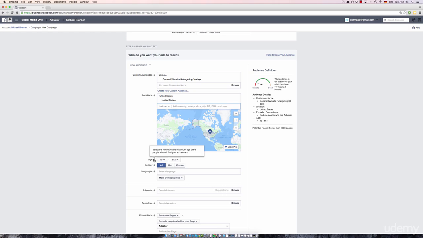Then, age. Generally speaking, I would leave this pretty broad. However, if you know that there's only a specific customer segment that will buy from you, and that customer segment is between 30 and 50 years old, then just specify it here.